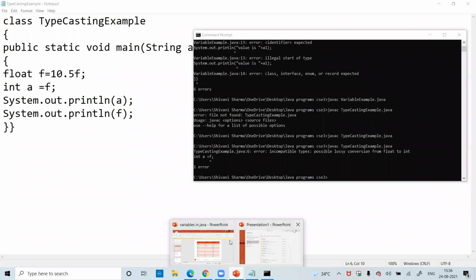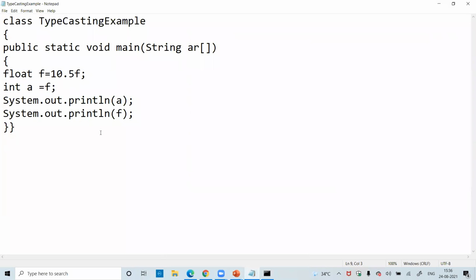Narrowing means that whenever there is a need for explicit conversion, the programmer has to help convert one type of data into another by writing something within the code. The syntax to make this conversion possible is to write brackets, with the data type we want to convert to.